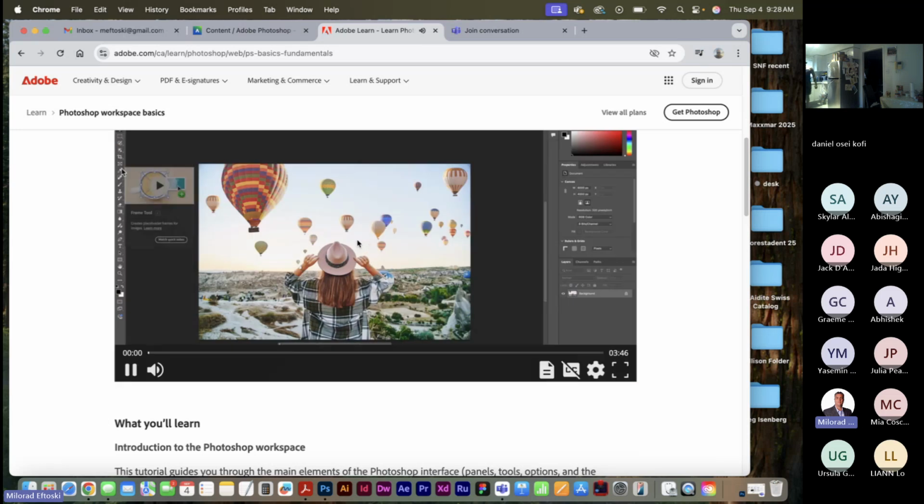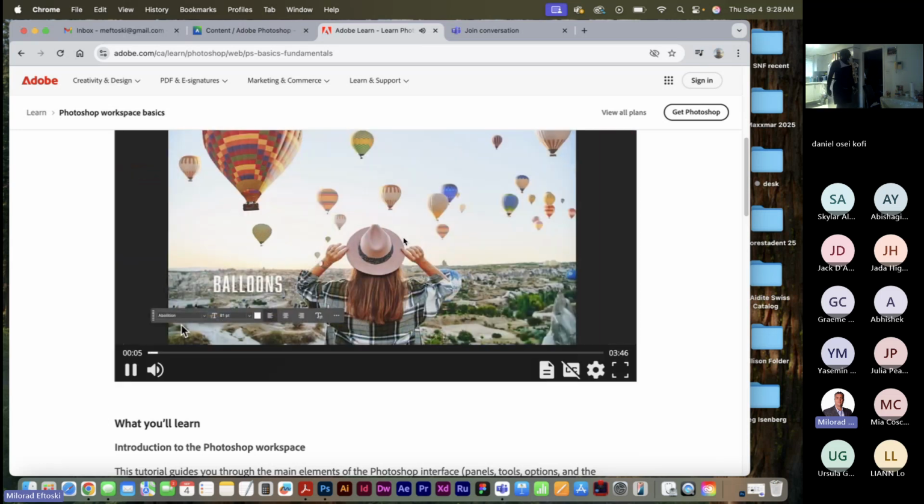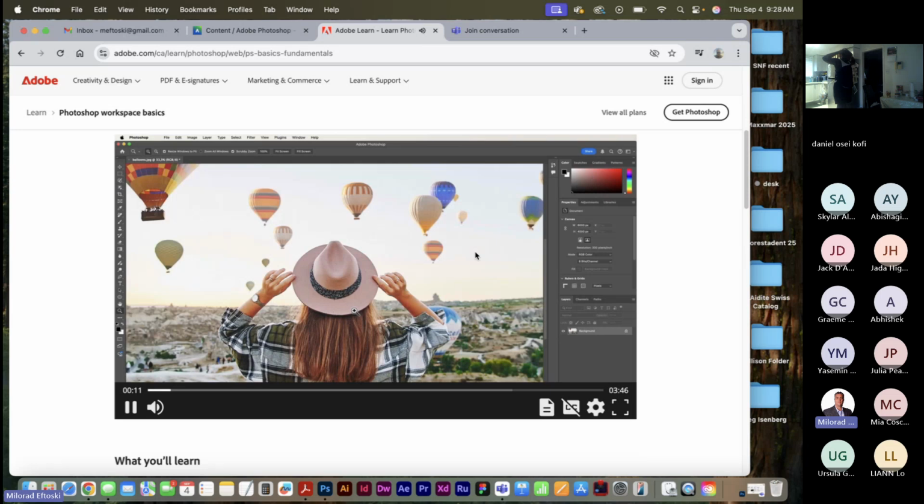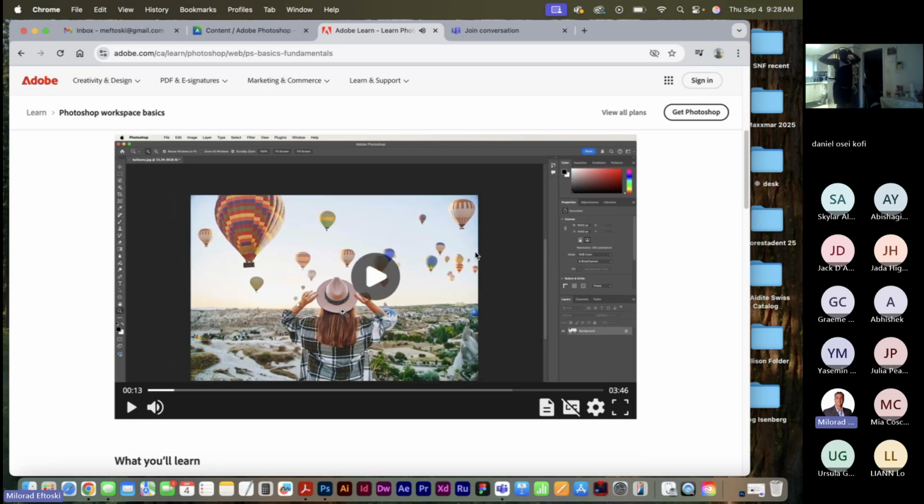See here? When you're just getting started with Photoshop, it's helpful to understand the workspace right from the beginning. Knowing how to work with the workspace elements and how to zoom and pan around your image will make it much easier to work on your creative project. So I like that approach. He's keeping it simple. He's going over the basics, and that's pretty much what you need to do.